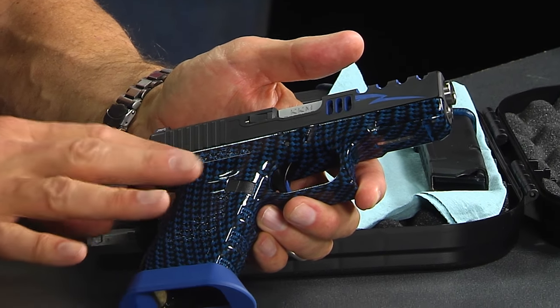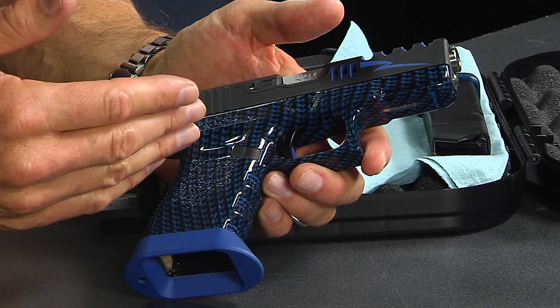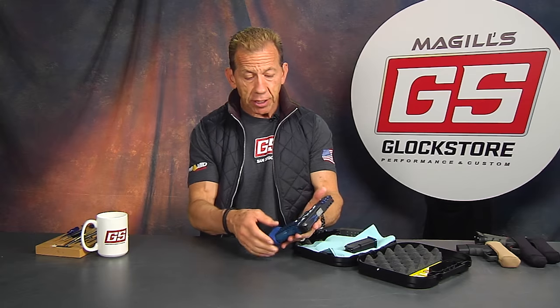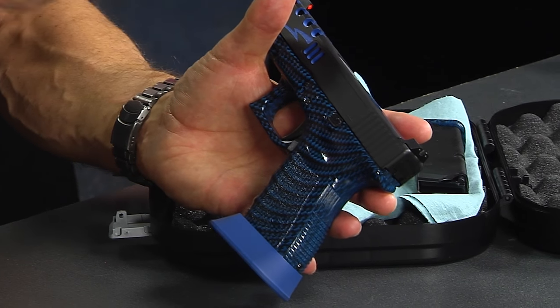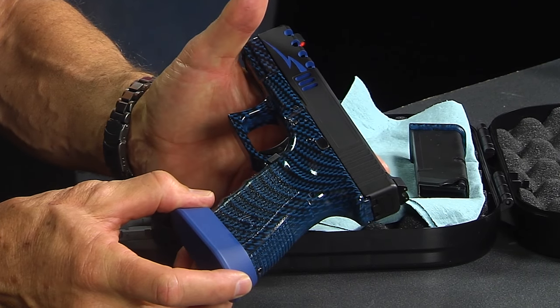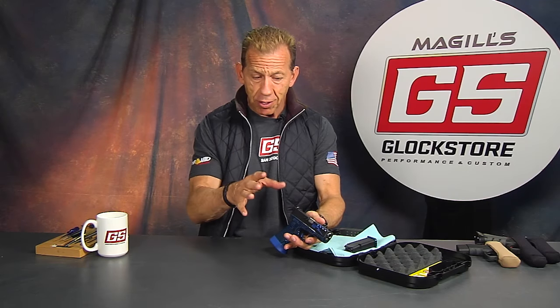On the slide we have a clear coat on top of the Cerakote. The Cerakote could be just matte or a duller finish, but we clear coated it because it lasts longer — and that's really important. You spend a lot of money doing this, so if you want it to last longer the clear coat actually works. There is also a new matte clear coat available. Remember, Cerakote is just a paint — it's baked on with ceramic particles embedded, but it can still scratch or wear off with use like any other paint.